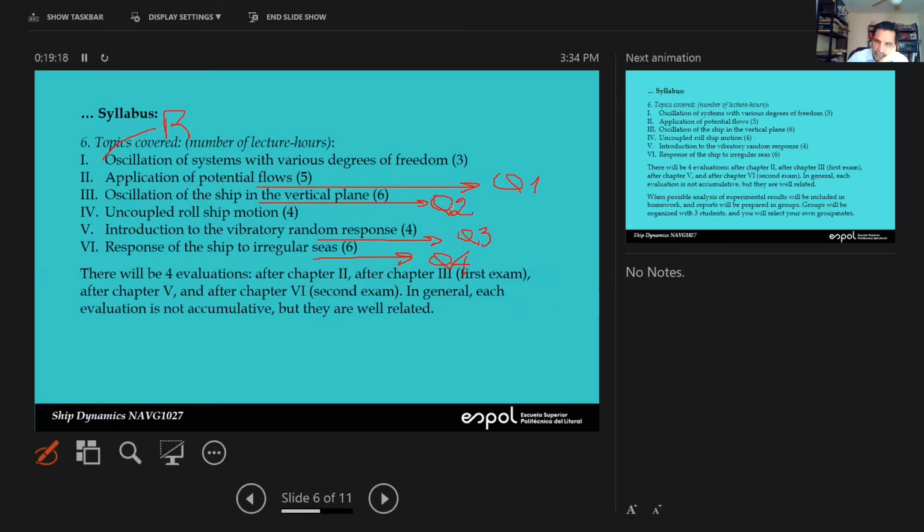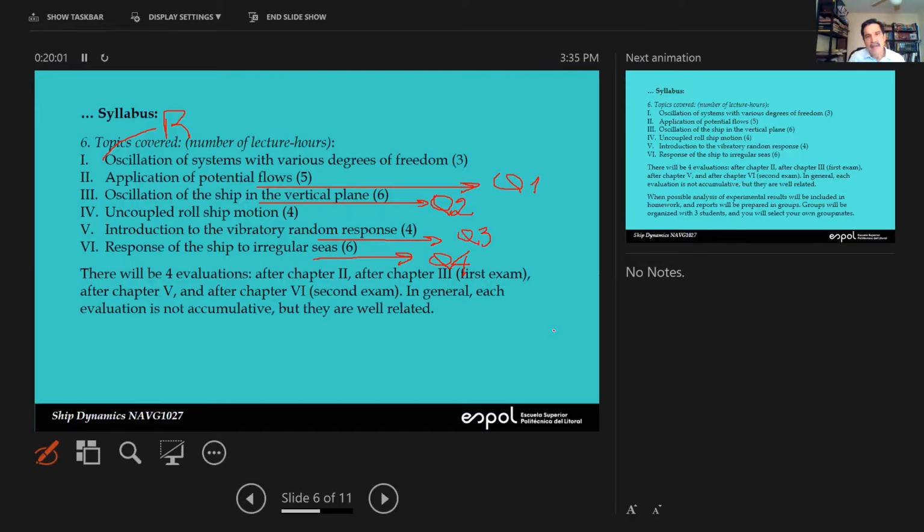Now, the quiz 2 covers mostly chapter 3, but it is impossible to study this oscillation without the concept of the previous chapters. But in general, we will insist on chapter 3. Similar for this part, okay? The last quiz is not going to be an exam, it's going to be a quiz. Now, in this quiz, we're going to concentrate on the material of chapter 6, but forget it. In this quiz, we will need that you remember some concepts basically from the whole course, okay?